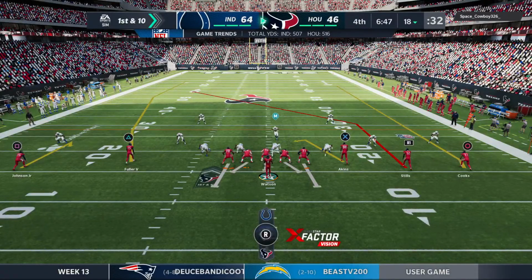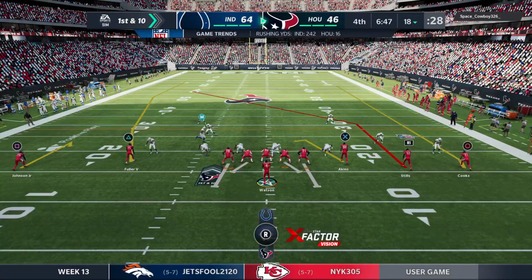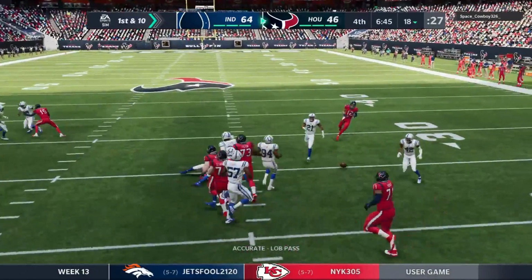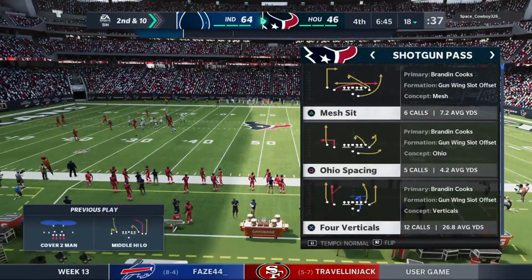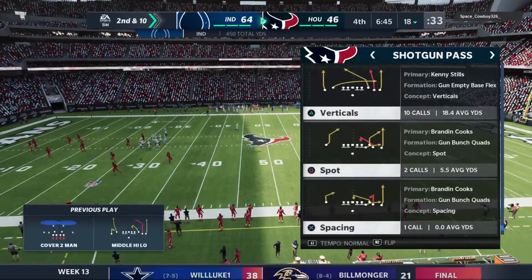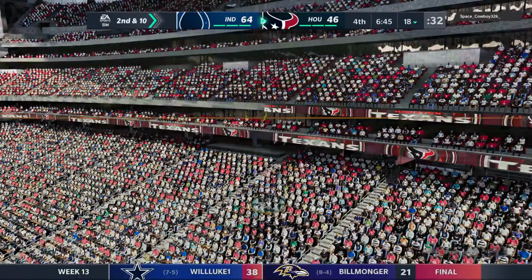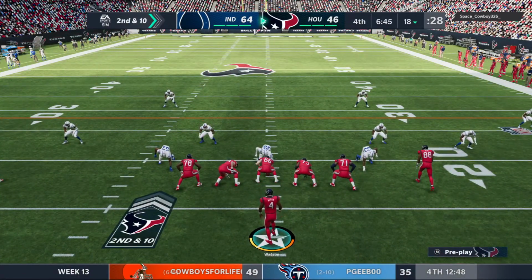Houston's offense already at the line, set to get going. And following the interception, just any interception, are you a little bit more cautious when you start that next drive, or no, you just throw that out the window? I think you are. I don't think that there's any way you can run back out there and go, totally didn't affect me. Let's just go ahead and be loose with the football again. You're going to take care of it, but you have to be careful about being too cautious because now you can't run any offense at all. Still want to attack. We'll see how they attack them here.